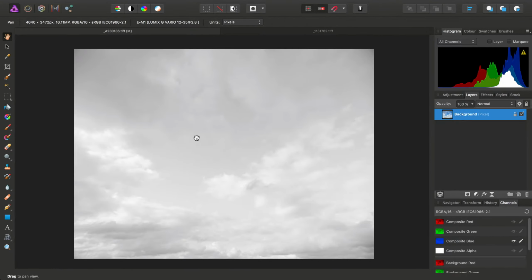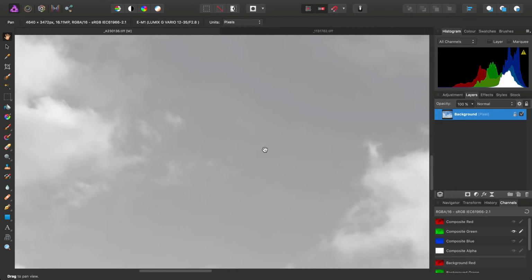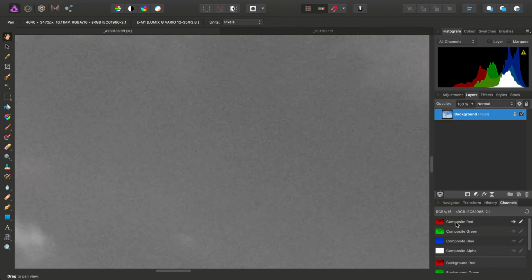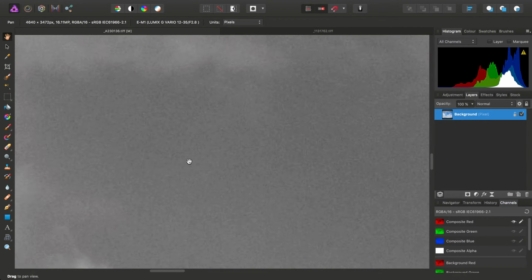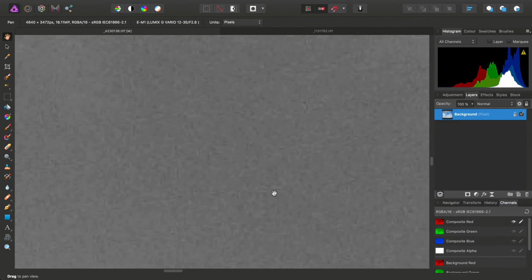Now say we wanted to denoise this image. If we have a look at the blue channel, it's fairly light and there's not a lot of noise hiding here. So that's good. Then if we move across to the green channel, it's slightly darker and we start to see some noise appearing here. Then if we have a look at the red channel, it's a lot darker and we've got much coarser noise, and we can even see the patterning to the noise here as well. So what we'll do is take slightly different approaches to denoising both the red and green channel.